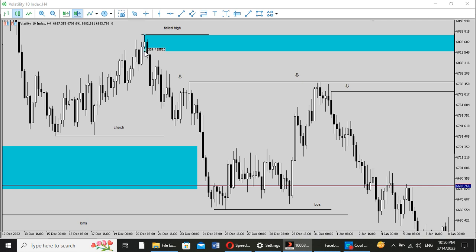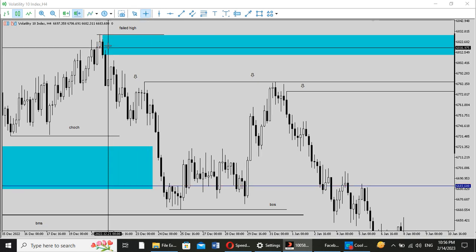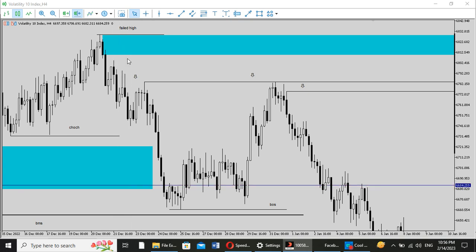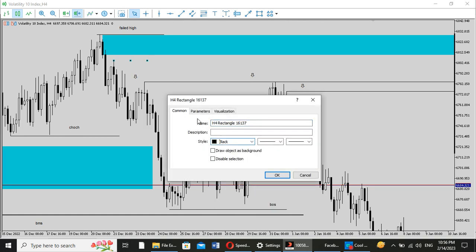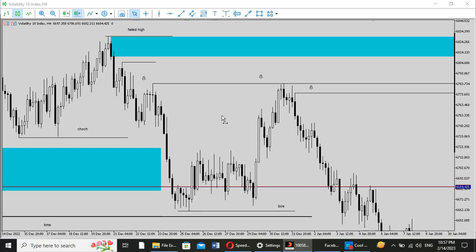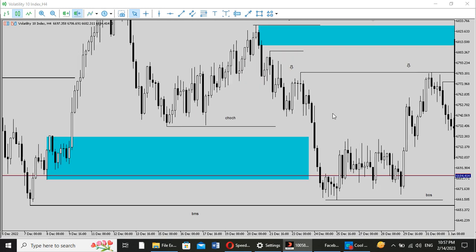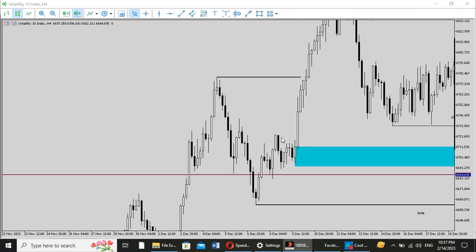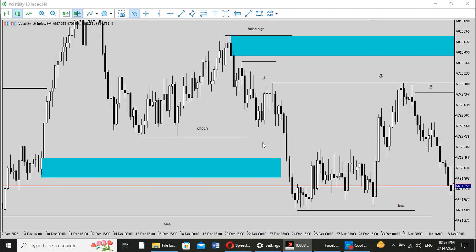So you can still define the 4-hour as a supply zone, which is the last candle before the impulsive move lower that gave me imbalances. And the next thing is that I have inducement right here, just an area where you think price balanced and mitigated other blocks. So we have inducements right here. From the higher time frame, the demand we were talking about was violated, and this is not a valid area right there.